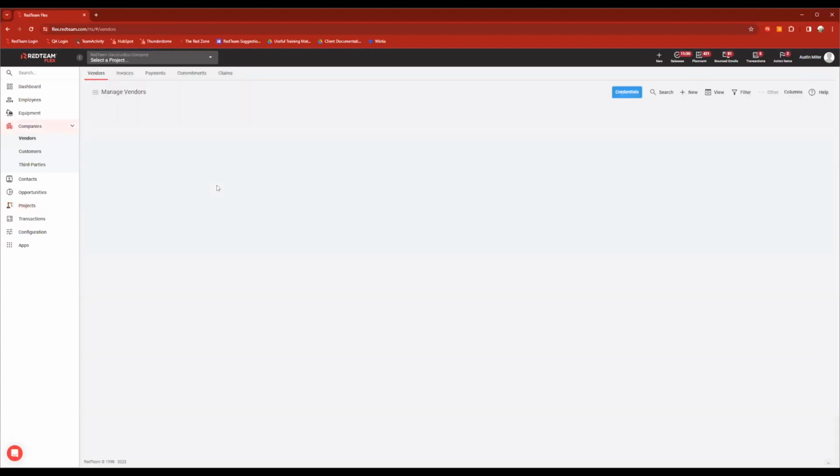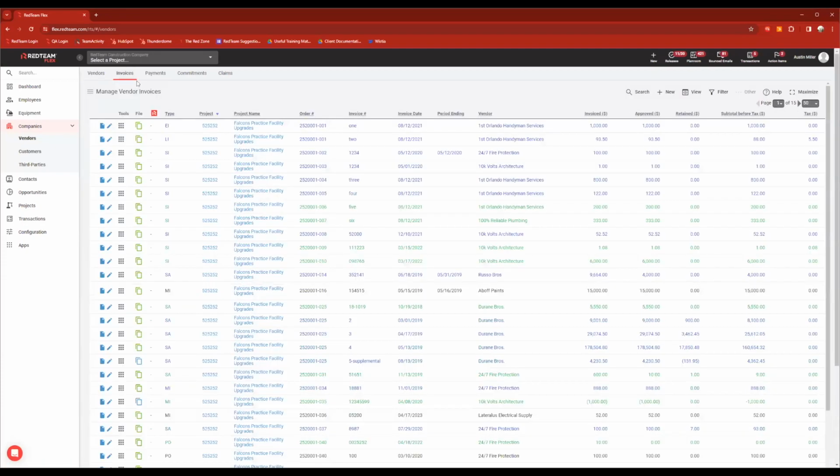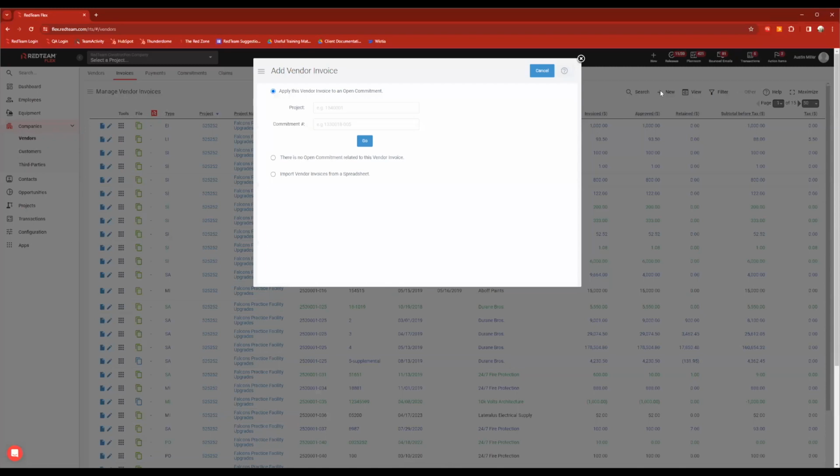And then if I go to the invoice tab up at the top, we're going to see really all of our invoices. I can also click the plus sign here, and I can create my vendor invoices from this page. Now, I do need to give the project number and commitment number in this case, so just two other bits of information I've got to plug in before getting to that exact same screen that we saw. So that's why I prefer to do it from within the project.